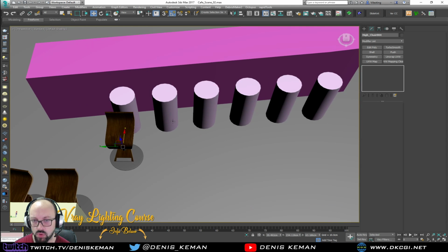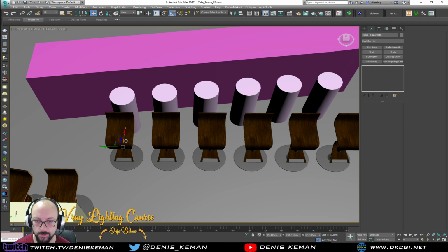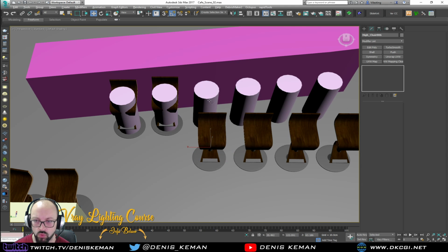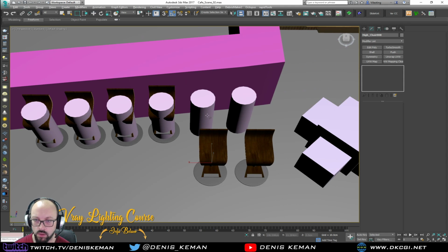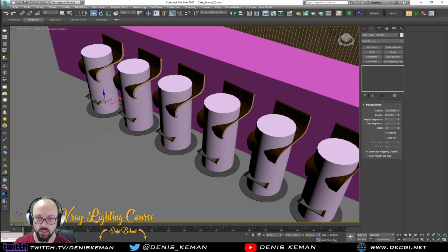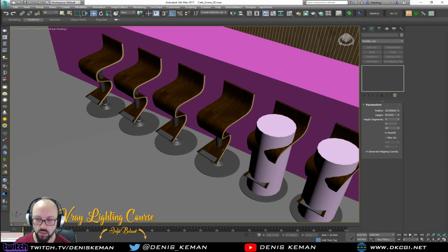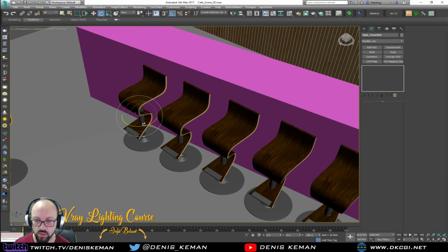So I need 1, 2, 3, 1, 2, 3, 4, 5 more copies. 2, 3, 4, 5, and 6. All right, now let's get rid of the placeholders. Slowly getting rid of those.